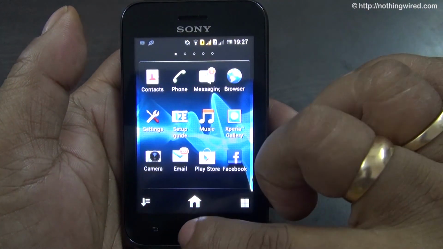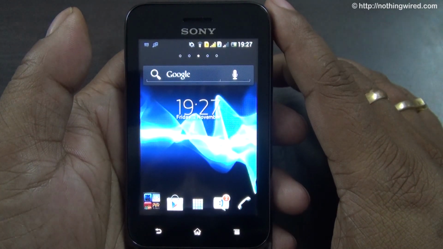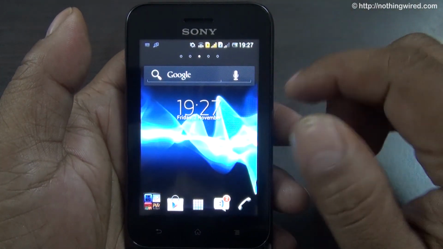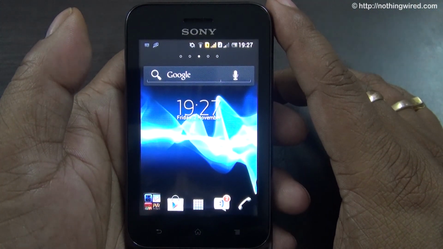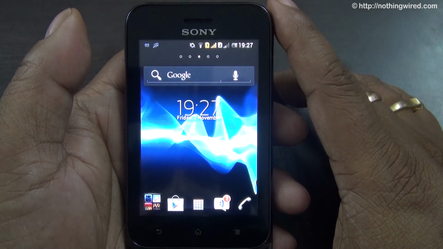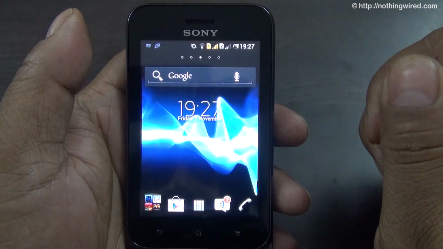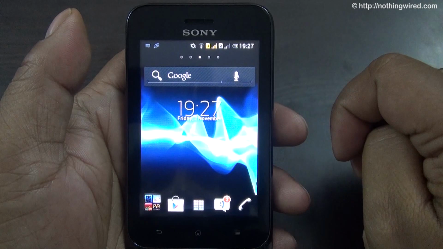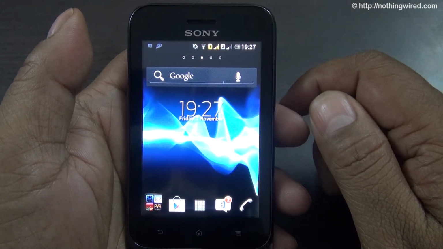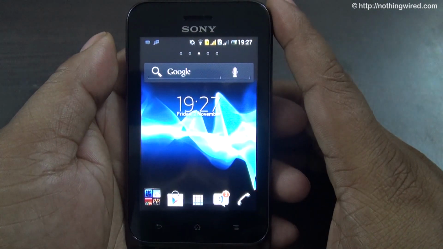The only slight problem that this handset could have, what we found, is that it lags a bit in the UI transitions, or let's say, for example, while coming to the home screen from an app or some other cases, but that's mostly because of the relatively not so powerful 800 MHz Cortex-A5 processor. Yeah, so that's it about the interface.